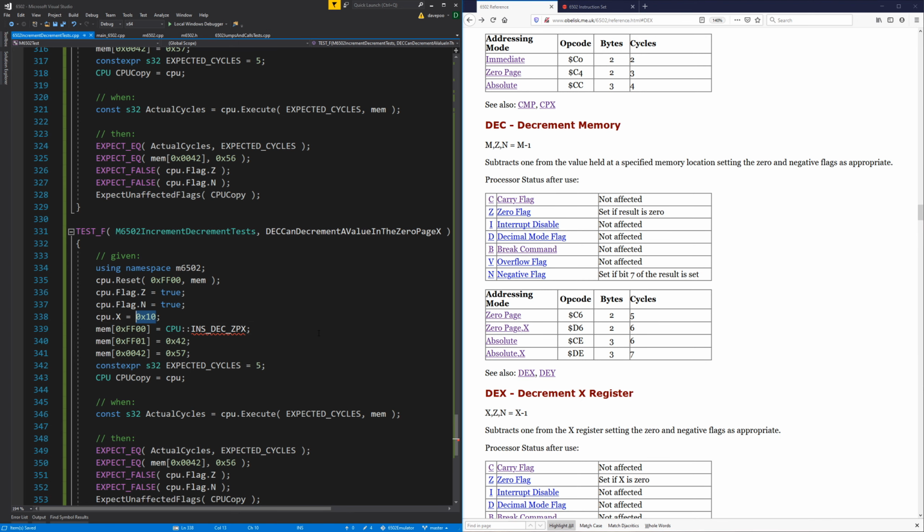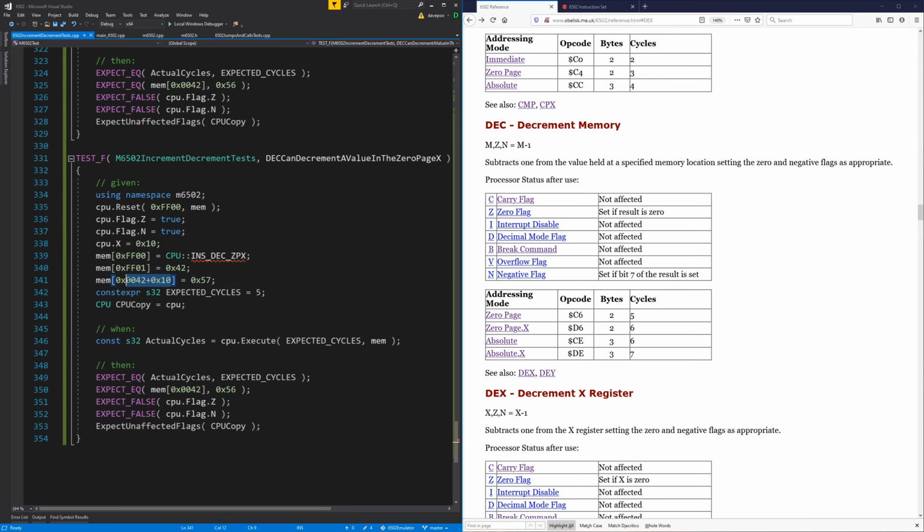So this is 42 plus 10. That is 57, so that should be the value we're looking for. I think this is a 6-cycle one, but other than that, everything else is the same.